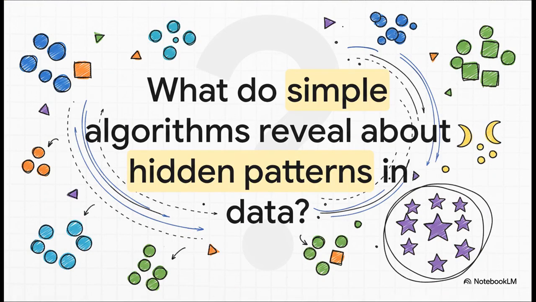So that leaves us with a pretty cool final thought. The K-nearest neighbor algorithm is so powerful because it's so simple and intuitive. It works on this one basic assumption, that similar things exist close to each other. So if an idea as simple as you are the company you keep can power a whole machine learning model, well, what does that say about all the hidden patterns and structures just waiting to be found in the data all around us?